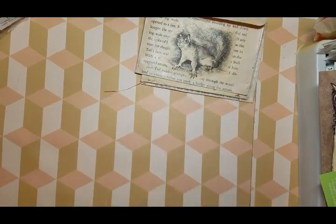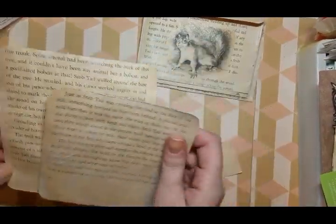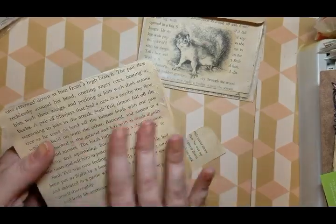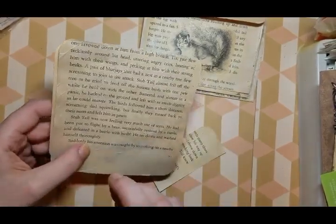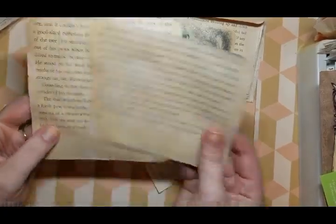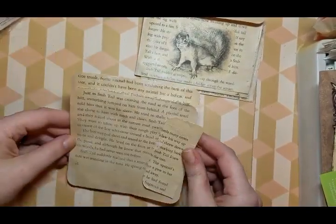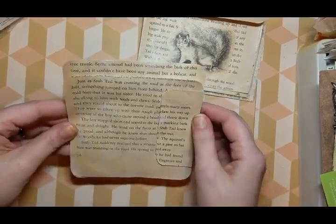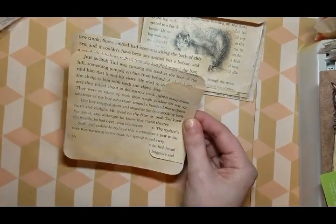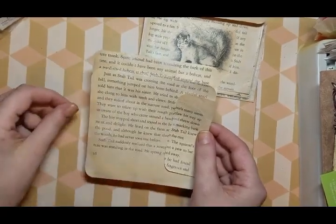Today I used all of the scraps left over from this — this is every single piece that is left. I mod podged again just with tissue paper. The more you wrinkle it, or if you leave it a little — like don't oversaturate it — it will create little bubbles and give it more texture. So these are the two scraps and I'm going to make a pocket like this. And then there was this scrap and I thought it would be perfect as a tuck spot on the side. I'm going to sew it down all at once, and I think I want to put just a little bit of washi tape — torn pieces — in one or two spots to hold it together while I'm sewing.